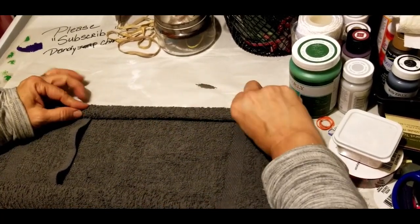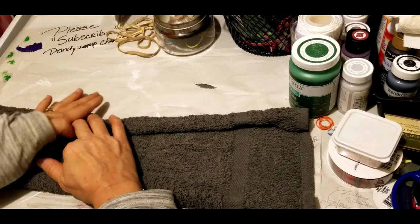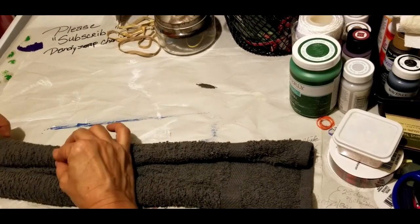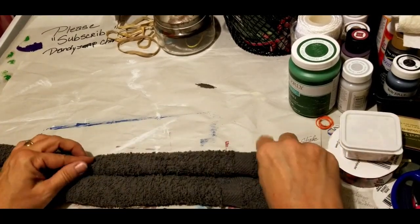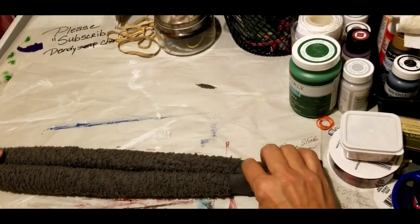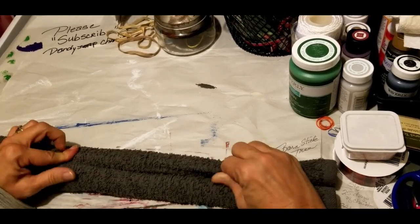About a half inch fold — everybody's is going to be unique based on how they roll their towel and how they fold it. You can do about any color; I've seen blue, burgundy, brown, and Dollar Tree has different ones. You might also want to inspect your hand towel to make sure there are no picked places. Now that you've got this rolled in half, make sure it's good and rolled.